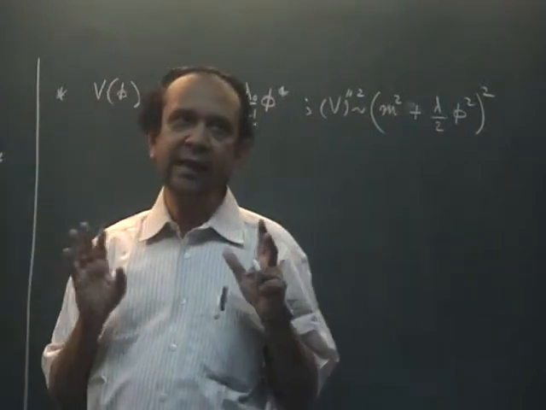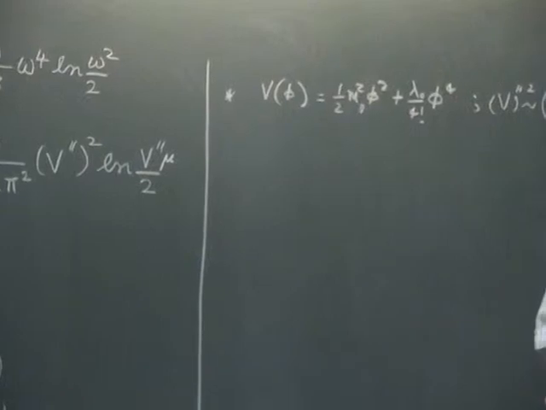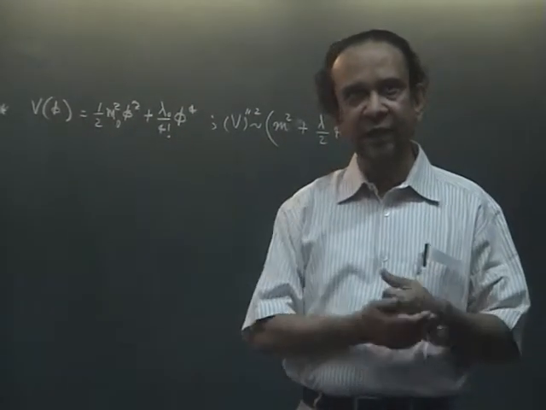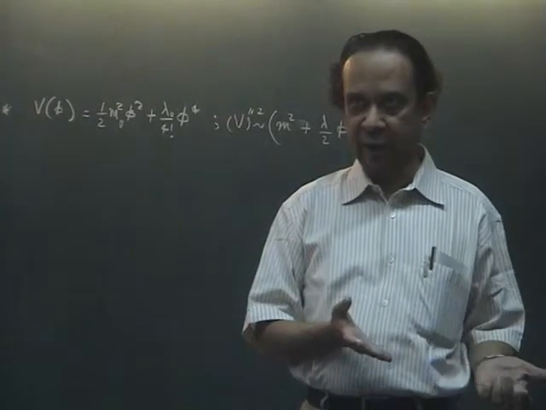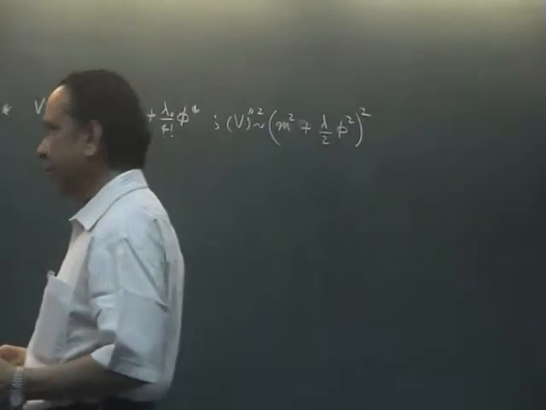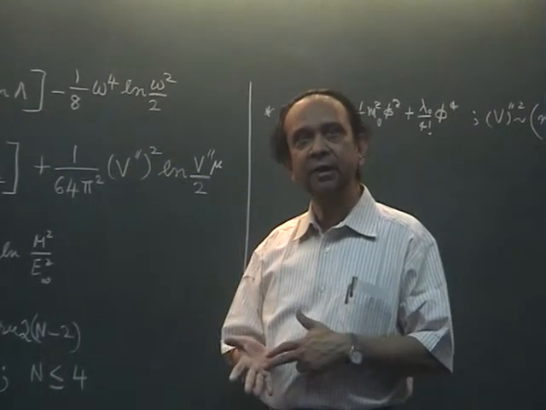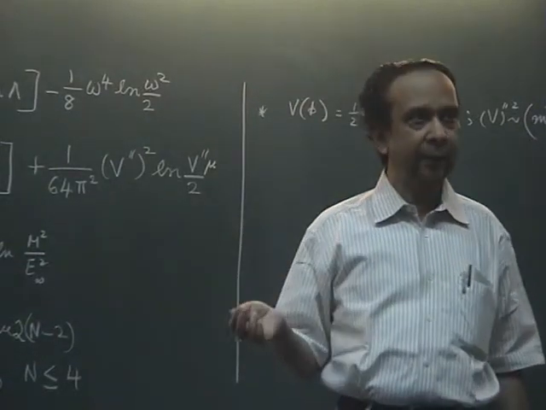So this is, in a gist, what the renormalization of the coupling constant does for you. You start with a theory and you integrate out certain degrees of freedom, and it generates new terms in the effective potential. Some of them could be divergent or cutoff dependent. That is a more precise statement: cutoff dependent. And the cutoff dependent terms are reabsorbed into the original coupling constants of the theory.